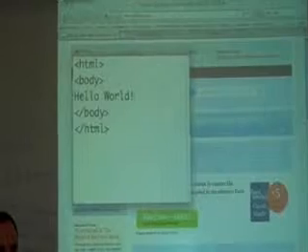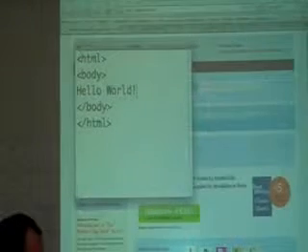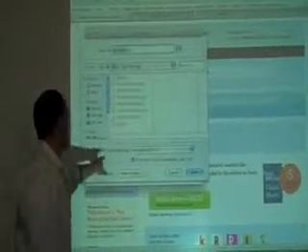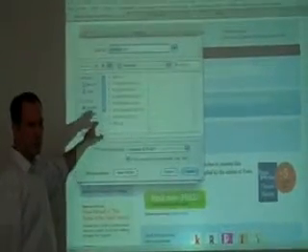Alright, has everybody typed their Hello World example? Yeah. Okay, so when you go to save, there are a couple of things that are important. The first thing is, if it's not saying plain text encoding, you've done something wrong, and it's in rich text format, and it's not going to work. So you want to make sure it says that. The next thing is that you change the name of the file to reflect that it's not containing text, but it's containing HTML. So I'm calling this hello world.html.